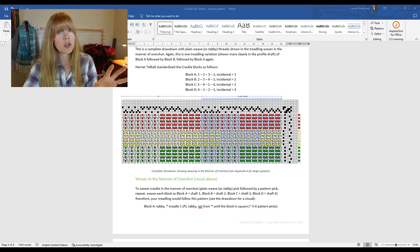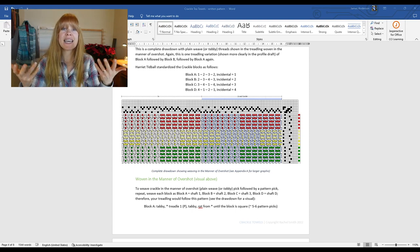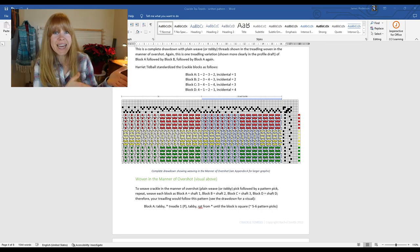What I have done at the loom, and I will pop a photo in here to show you, is I have actually woven three blocks so that it creates like flying geese. And I may actually change the name of this pattern to Flying Geese Crackle Tea Towels, because I just love that block from quilting. And I kept coming up with it again and again in Fiberworks. And I thought, well, how can I highlight this in our weaving? And the answer came with, let's do color blocks.